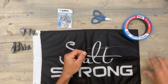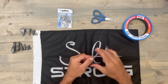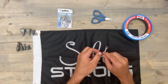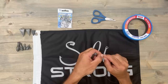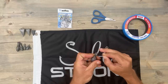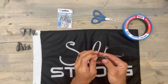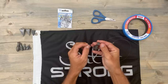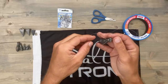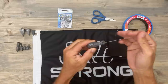The reason why it doesn't matter too much how big this loop is, is because you're actually going to slide the whole loop through the hole on your weight. You're going to pinch the end of the loop and put it through the hole on your weight, just like this. You want that loop to be a fairly big loop — you want to make it where you can stick that loop completely over your weight and pull it tight.